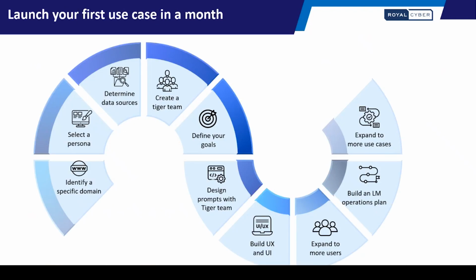Now, to launch your first use case within a month, there can be different approaches. One of the good ones is presented by Google. It's designed to be quick, easy, and low risk, making it an ideal way to kickstart your organization's generative AI journey. Step one will be choose a domain in your company that could benefit from generative AI, such as customer service, patient intake, corporate actions, or marketing content. Step two, determine which job category or function within the chosen domain you want to make more productive. Step three, determine the data sources the persona needs to be productive.